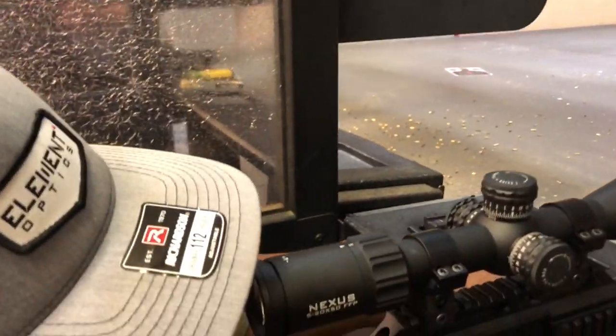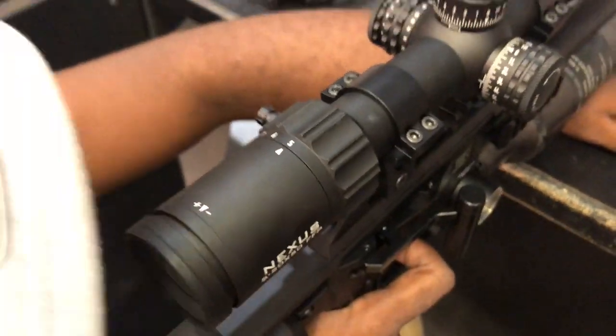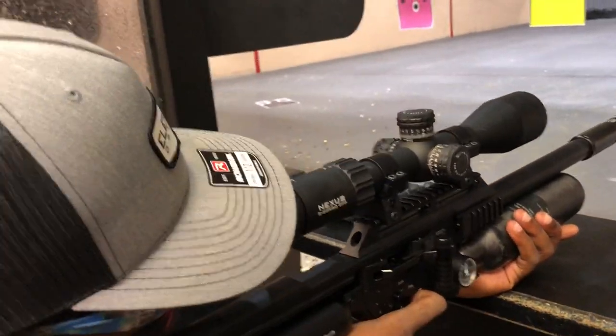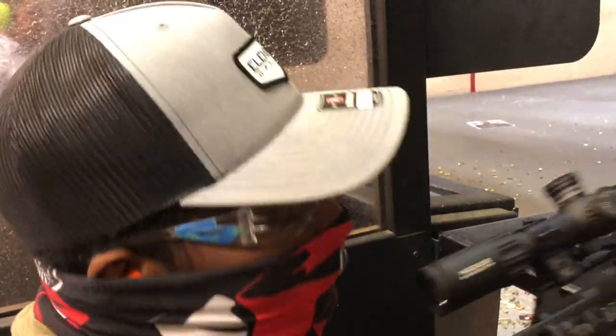So this Nexus scope right here is a long distance scope. So what we have is it on the fifth power instead of zooming it all the way in. That's for when you're far away. So, you know, we got it figured out, y'all. Just put it like that. Yeah, it's like a laser beam, right? Now it is.